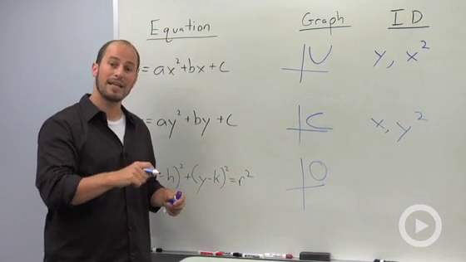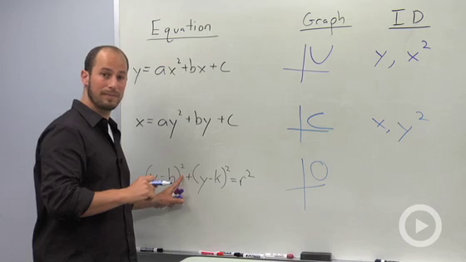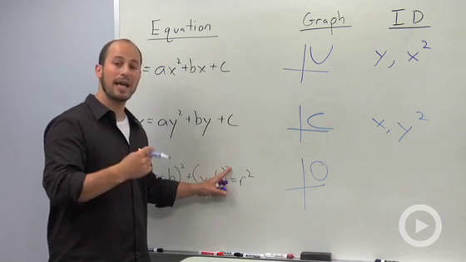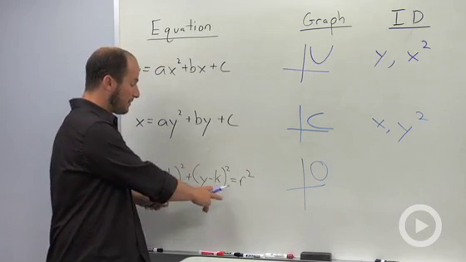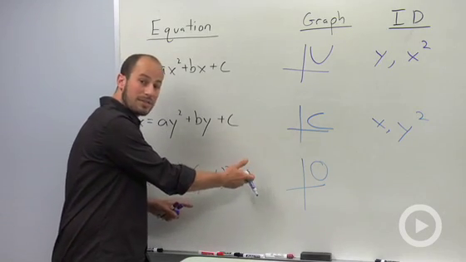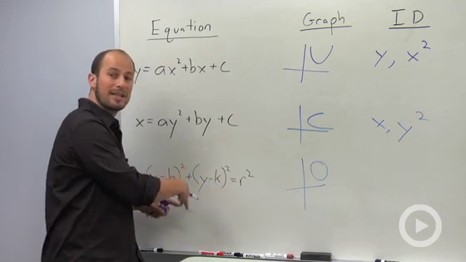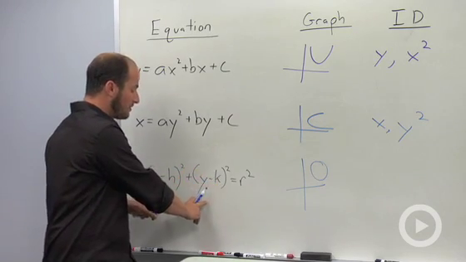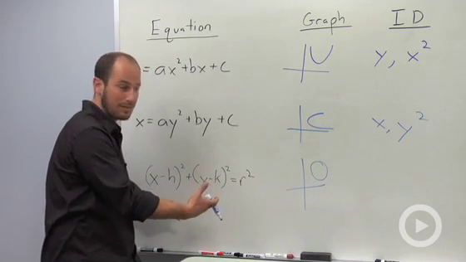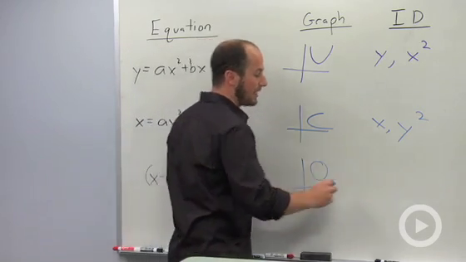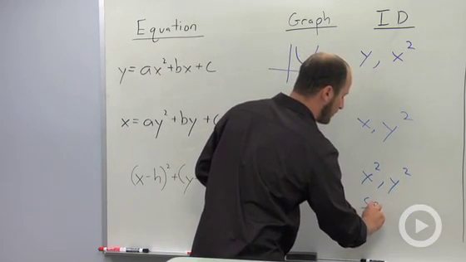The key identifying pieces for this are we have an x squared, we have a y squared, and they both have the same coefficients. Sometimes you'll see this equal to r squared also. Sometimes if you divide by r squared, what would end up happening is we'd have these fractions that look sort of elliptical, but if our x-radius and y-radius are the same, that's right, it's going to be a circle. So what we identify is that we have x squared, y squared, and the same coefficients.